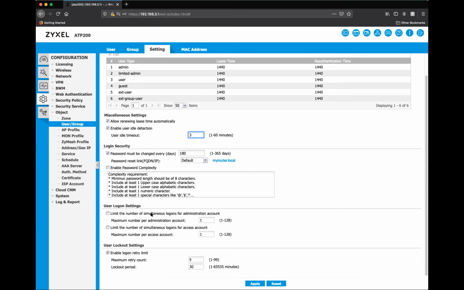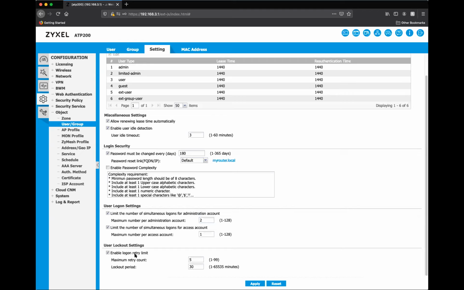Finally, looking at the user login settings, we do have the ability to limit the amount of accounts that can be used at one time. So for instance, an admin account, if I set this to limit the amount of simultaneous logins for the admin account, that means that the admin account can only be logged in with one. So if I type in the admin and the password and I log into the device to administer it, nobody else from the outside can come in and try to use that same user account to log in. However, if I limit it to 2, that means that I can have 2 admins on at the same time. The same thing goes for regular users. You can do the same thing for regular users as well.